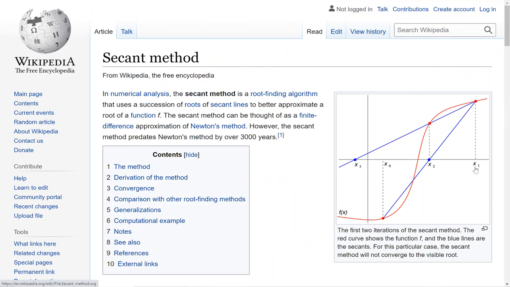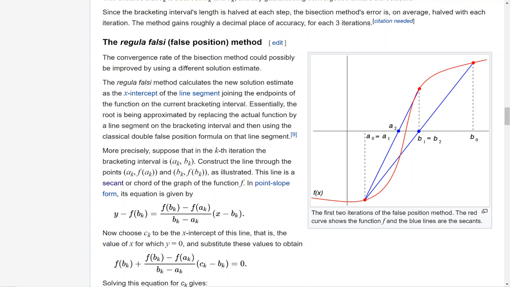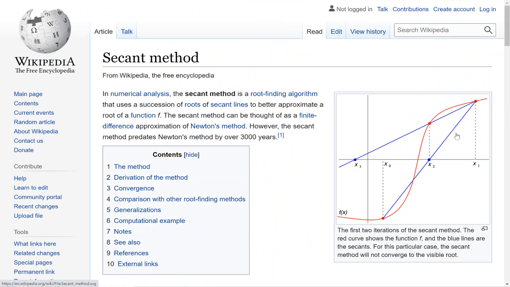Look at the secant method. Same function, but imagine you start with x1 and x2. Like you just pick a value, you evaluate a guess of what the function is, or excuse me, it'd be like x0 here. And then you have x1, and you say, okay, here are two values, and here's a line, and here's x2. So far, that looks exactly like a0 and b0. So maybe that doesn't look so different. But then look at how the next guess works. x1 and x2 are now the next two points, and they form a line through those two points, and that's the secant line, and then they approximate. And that looks maybe like it's worse.